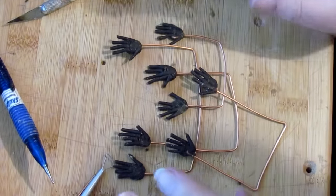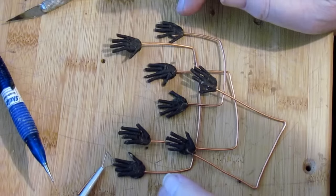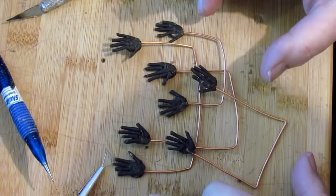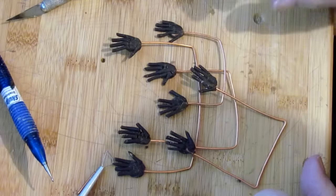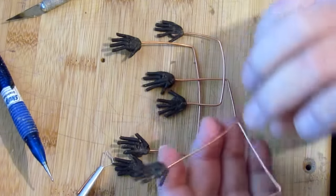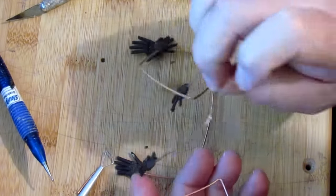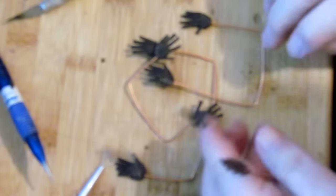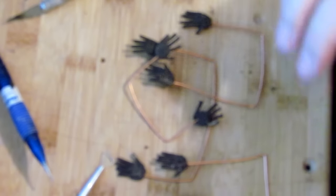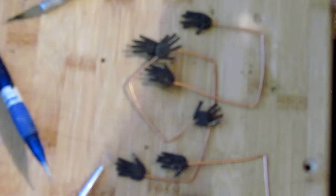Well, I've got the other hands done. Next time, I'm going to go over them, paint them, and get them ready to go onto the bodies. I'm going to set them aside right now and finish this up tomorrow. Well, I think I'll just leave it on a board. All right, that's going to be it for today. Good night, everybody.